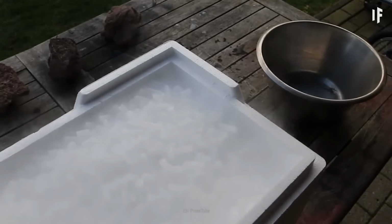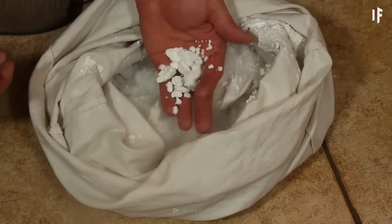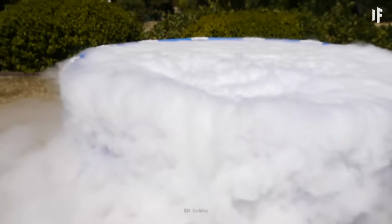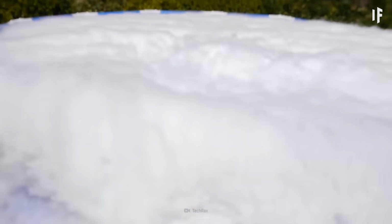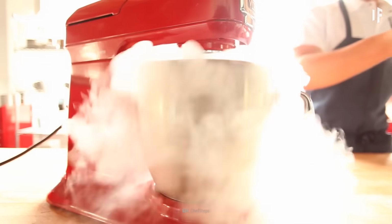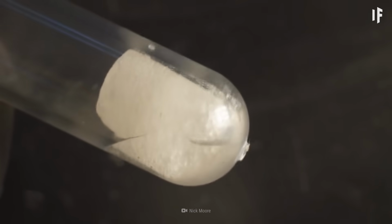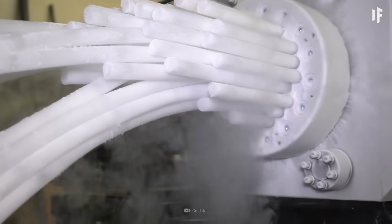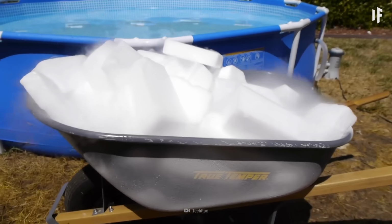Well, you could just buy it, but let's try making some on our own. Dry ice comes from carbon dioxide gas. This gas can be as cold as minus 56 degrees, but for it to become dry ice, it needs to be even colder. And to do that, it needs to be pressurized and cooled. When it's released from the mold back to normal atmospheric pressure, it forms liquid carbon dioxide. And now that we have our liquid, it's injected into a block press, which converts the liquid into a solid. Okay, now we have our dry ice.